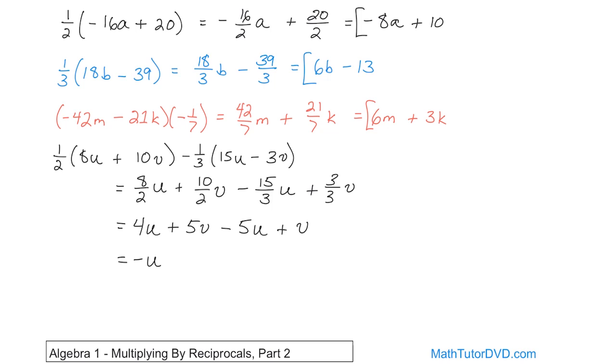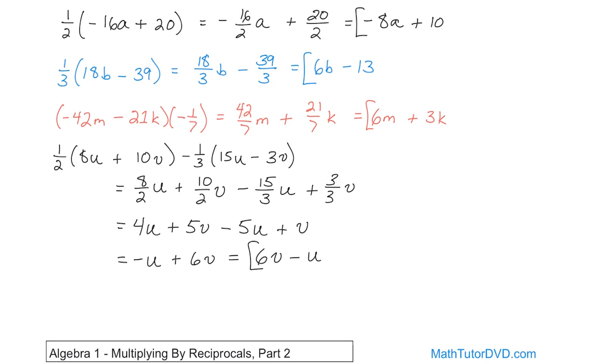All right, and then what we have here is 5v plus 1v. Those are both positive numbers, so we can add them and get 6v. You could write the answer like this and leave it alone, but we're just going to write it with the positive guy first, 6v minus u. So we're just going to basically switch around those guys. Either way to write it, whether or not you write it like this or like this, is exactly the same thing. But there's nothing left to do because here you have 6 times v and here you have negative u. So these are not like terms. You can't do anything further, so you stop.